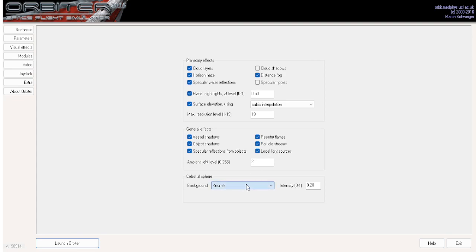You can set a celestial sphere if you would like. You can also enable specular ripples and cloud shadows if you'd like. And then we need to switch surface elevation to linear interpolation. And that is very important that we do that.